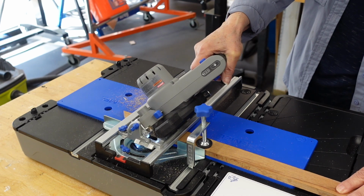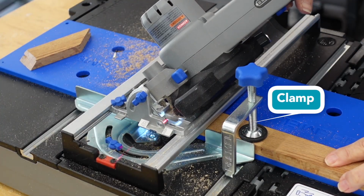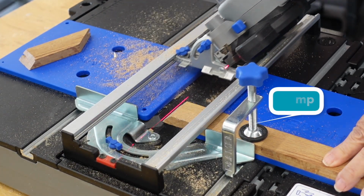You probably noticed as we've been cutting that we've clamped one side of the wood to the station, and those clamps are included in the station. And there's a T-rail in there, and you just slip that in there and tighten it down. It keeps your workpiece secure.